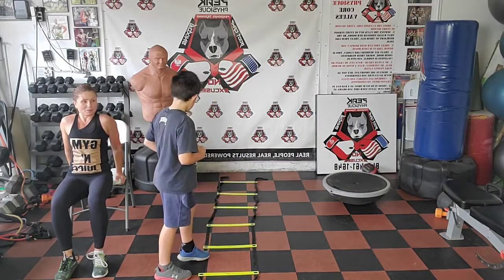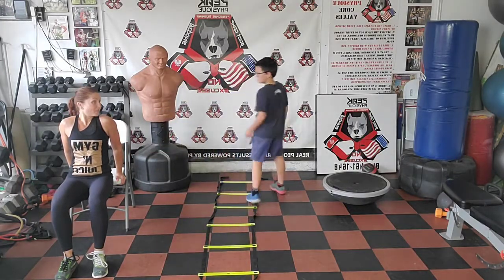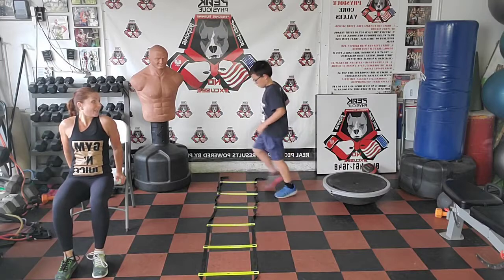Now you're going left and you're supposed to go right, so you have to turn around. Face me and now right leg is leading.